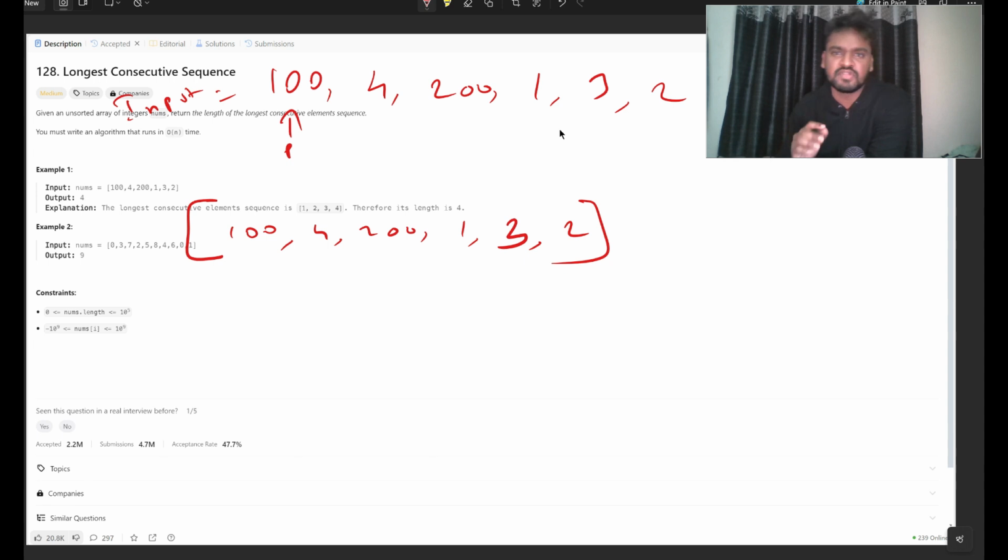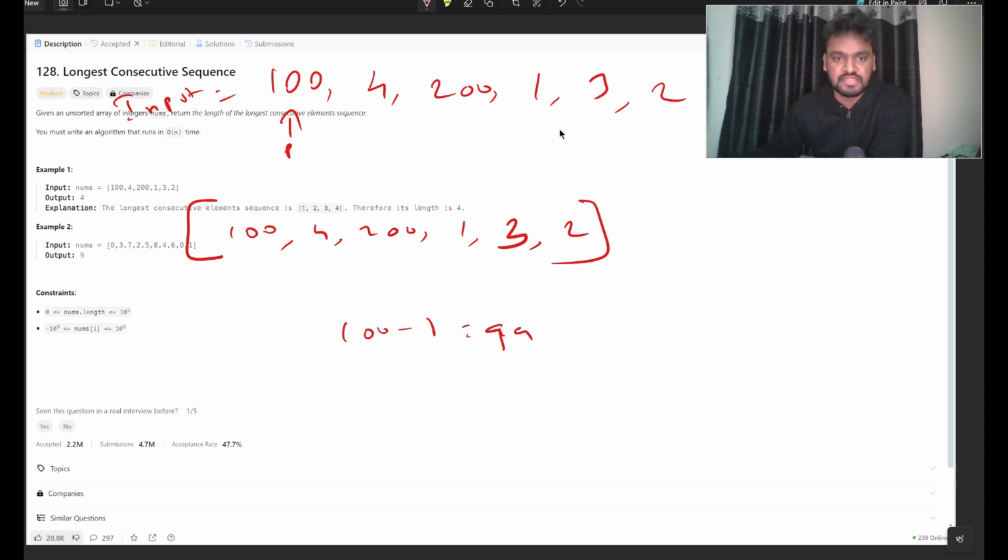Once we find that first element, then you can find the next, then the next one, right? So if you need to find a consecutive sequence, then you need to find the starting element or the ending element. So we should try to find the first number. The first number means the current number should not have a previous element. So in this case 100 is there, and 100 minus 1 is 99. 99 is not present in this hash set, so you can consider 100 as the first element.